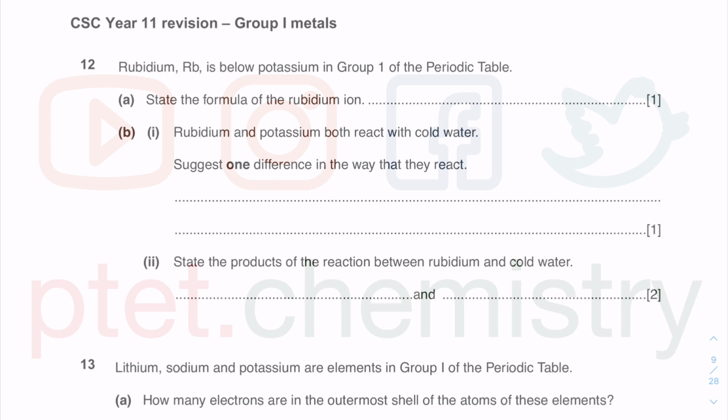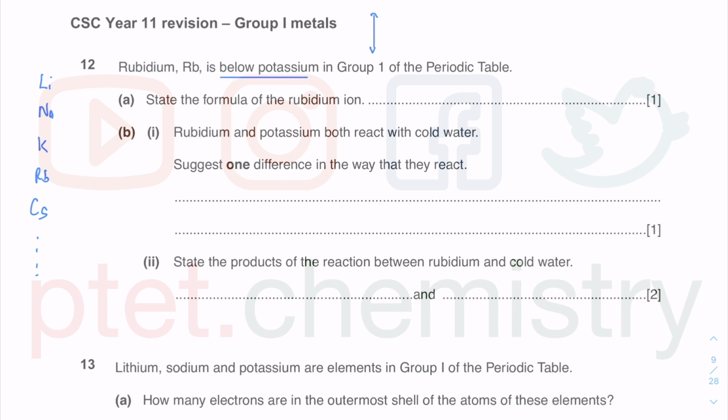So in this continuation of this Year 11 revision on inorganic chemistry and the periodic table, I'll be talking about this set of questions that specifically cover group 1 metal chemistry. Group refers to the vertical, up and down. So we're looking at group 1, which is labelled with the Roman numeral I up there. So you will have lithium, sodium, potassium, rubidium, cesium, etc. Rubidium is below potassium, that is the information given.